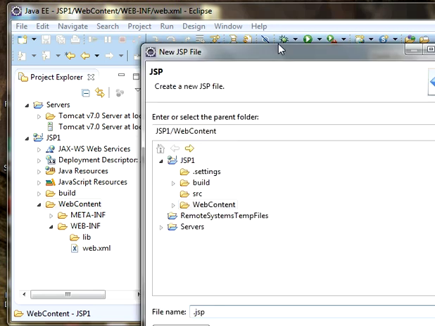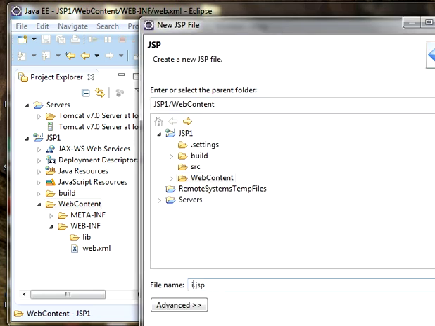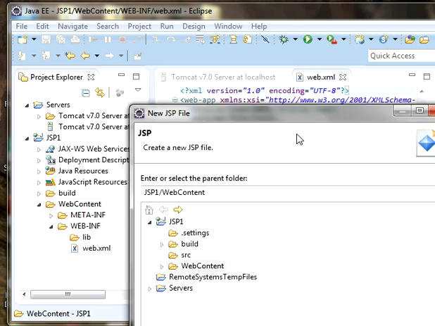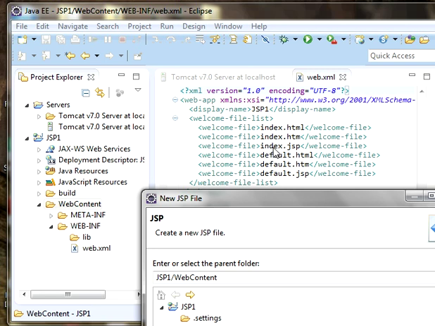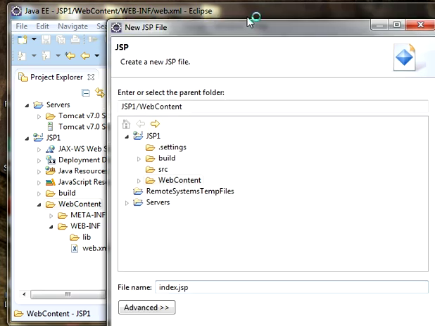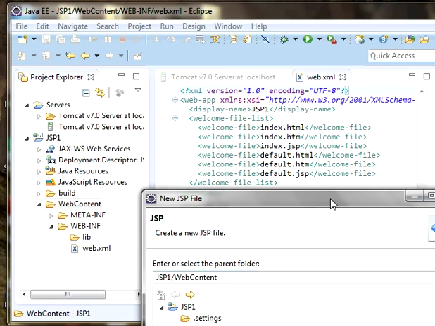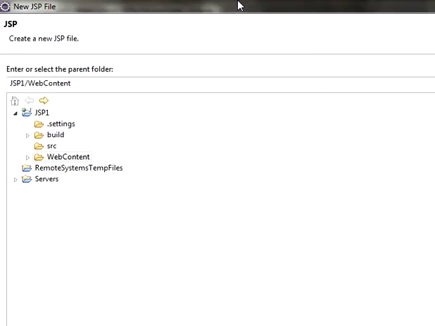I'll make it as index. We are not using the remaining welcome files. We can delete them, but if you don't delete them it doesn't matter, so I'm keeping them. I have created index.jsp. Click on next.